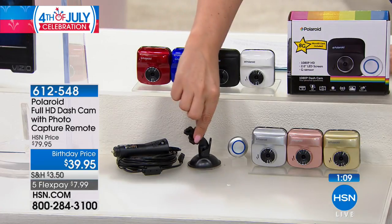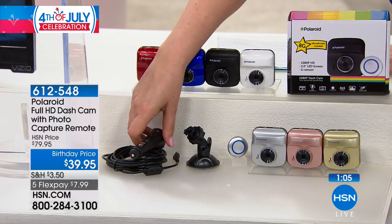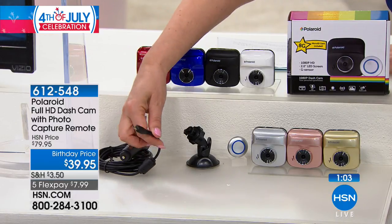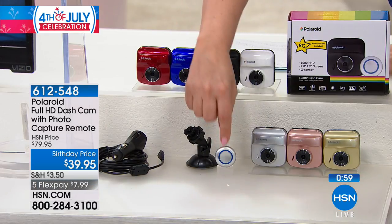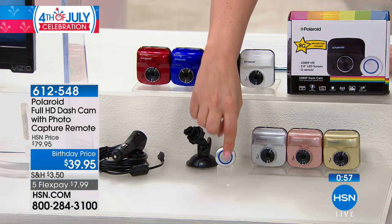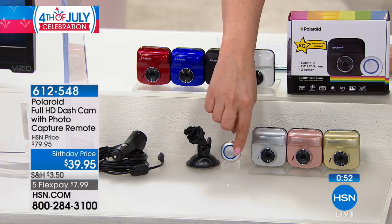You are also getting a mount for it. You are getting something to plug into your, what we used to call cigarette lighter, to power it. And then you also get, of course, this goes in the dash cam. You're also getting this little remote control button here. This is the one that if you want to take that picture, you can with the push of a button. This is new. Mine did not have this, Joe Harrison. I just added it.